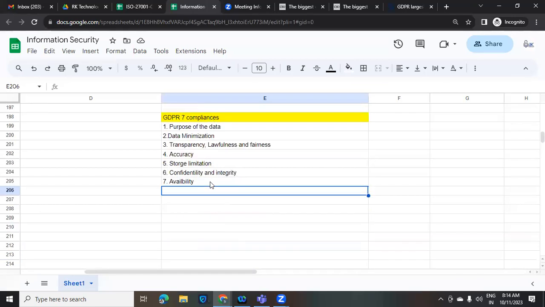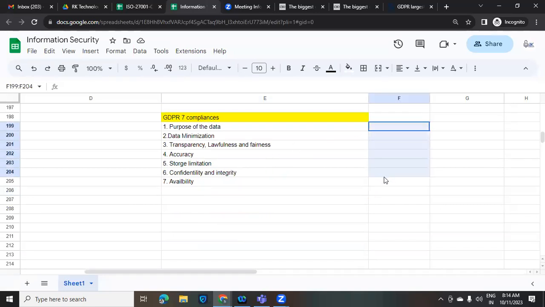So now, what the European government has done is, these particular 7 principles or compliances, they put under Article 1 to 99. All these articles are not part of our GDPR compliances. Wherever PII data, our end user data, confidential data is stored, those articles only we have to follow. For example, article number 7, article number 42, article number 35. In such a way, approximately 8 to 9 articles are there. Those articles only we have to go through.